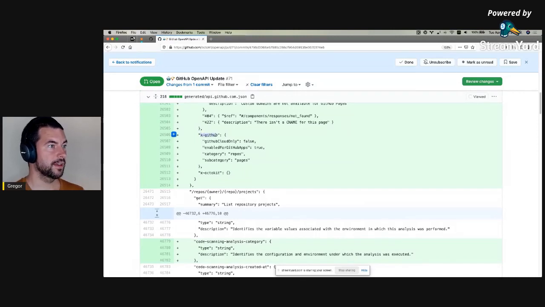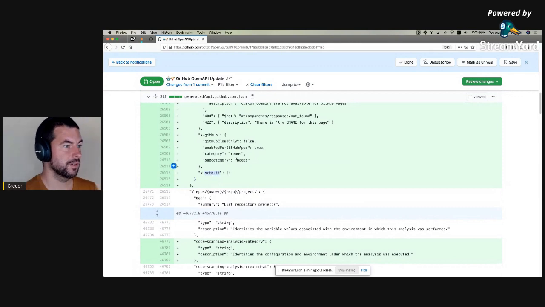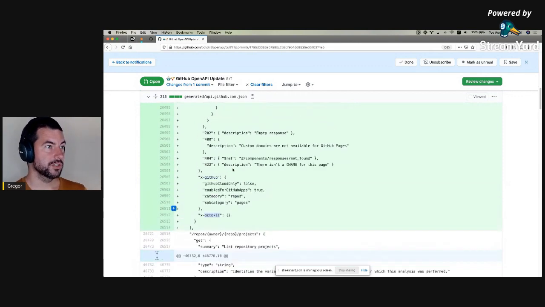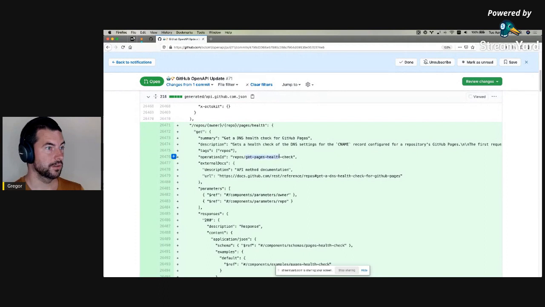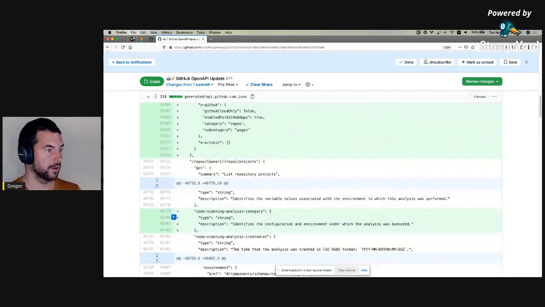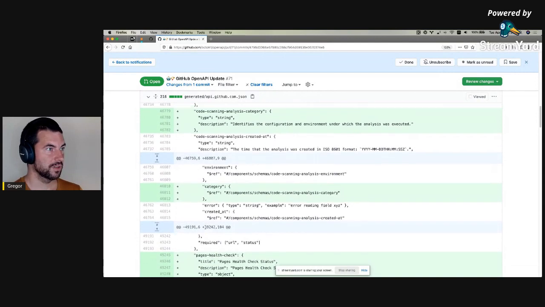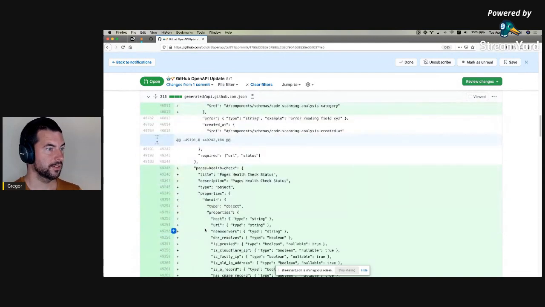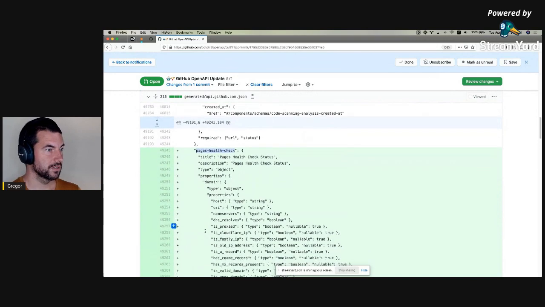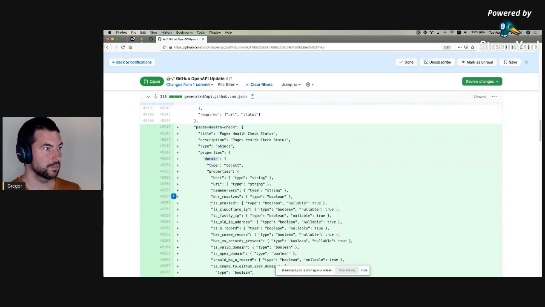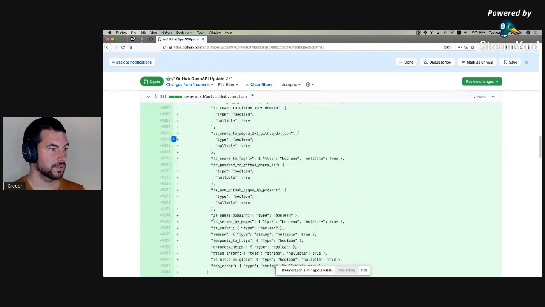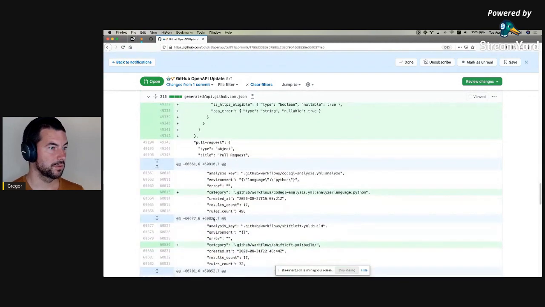This is the, no, this one is the extension I've been talking about. So this is specific to Octokit, where I would add changes if, for example, the operation ID would change from getPagesHealthCheck to just getPagesHealth, for example. Okay, so that looks good. There's some other changes here that I don't think will have any effect. This is the response we are interested in. So there will be a domain key in the response, and it all looks good.